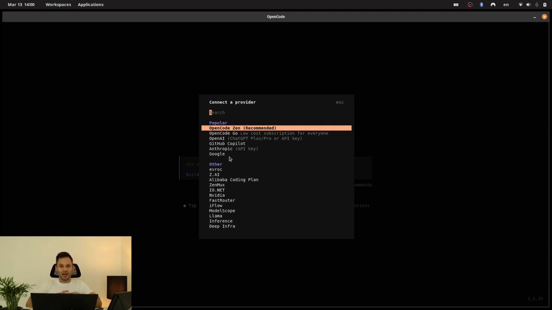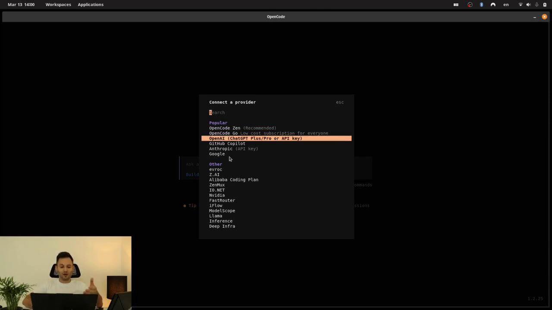I typically like to use that when I want a fast model, like Kimi 2.5. That one's really, really good. I use it a lot. He has a pretty good personality too. But if you have an OpenAI subscription, for example, you can click on that one and connect your Plus or Pro plan through OpenAI directly into OpenCode. That's something I'm also doing because you can get a lot more token usage out of it. I actually have both of these connected, so I can swap between them.